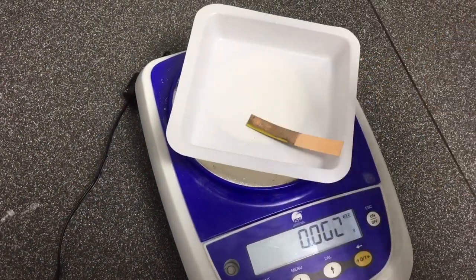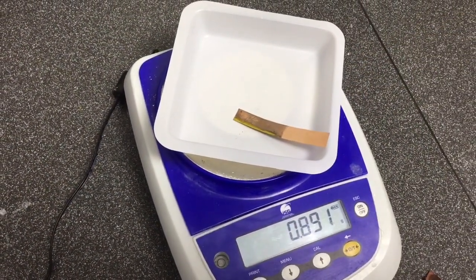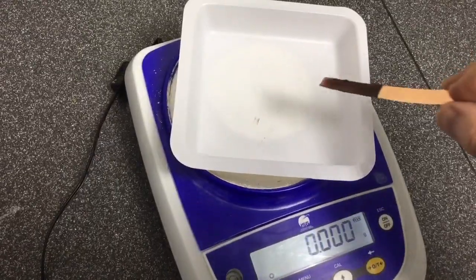In order to quantify this observation the electrodes must be re-weighed. Here we can see that the anode has reduced in mass by over 0.1 of a gram whilst the cathode has increased in mass by over 0.1 of a gram.